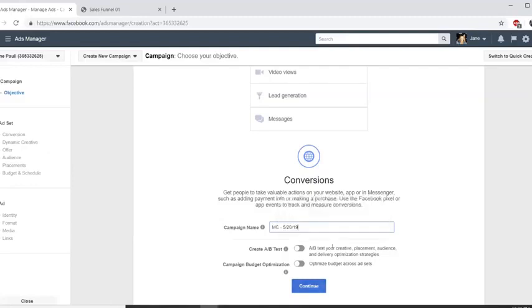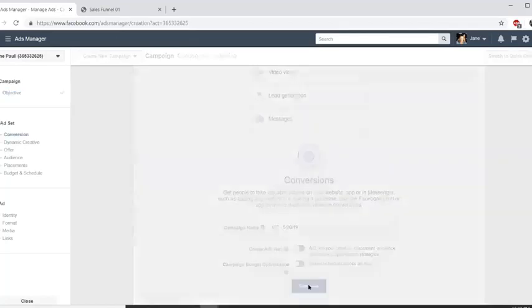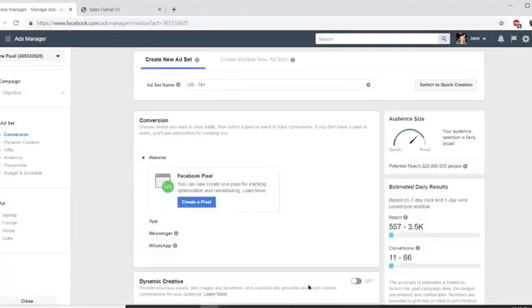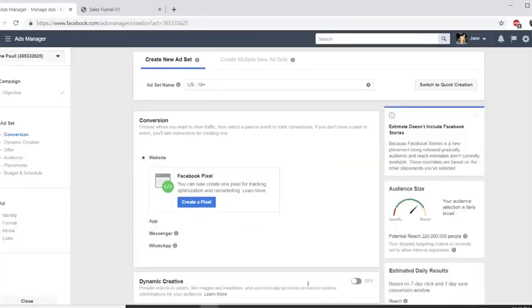So, create A/B split test? Nope, just going to leave it. We can do that on our own. Optimize budget across ad sets? Just going to leave that alone too, okay? There's no right or wrong here. It's just that I've tested quite a bit of this and I haven't really seen much good come from doing those. So for me at least, I'm just not going to do it here. If you want to, in your own marketing, I'm speaking to Jana, I'm speaking to everybody, you can test that. It's not a big deal. Generally, with a lot of marketing, there's not a right or a wrong or a yes or a no. It's a test and try and see, okay?